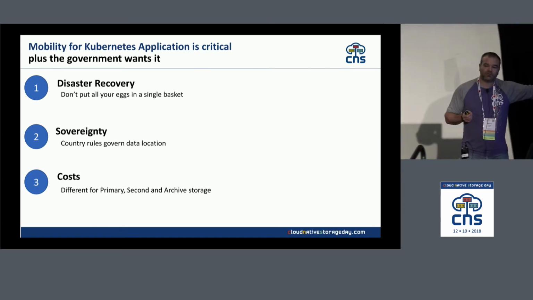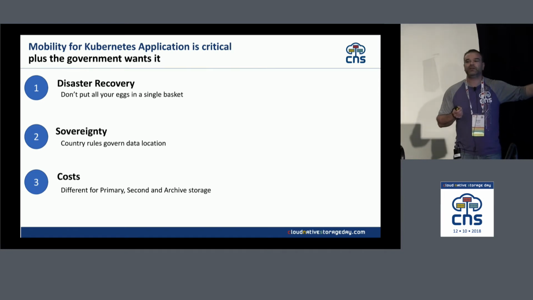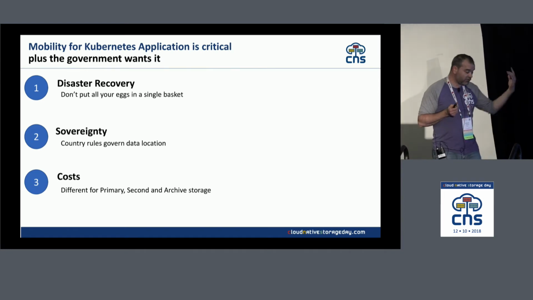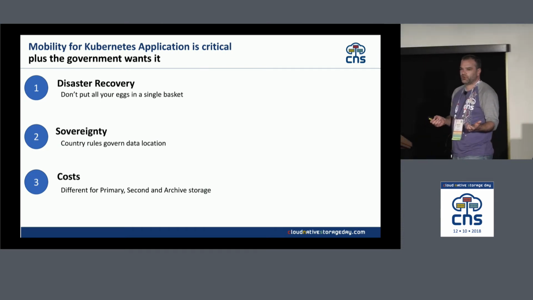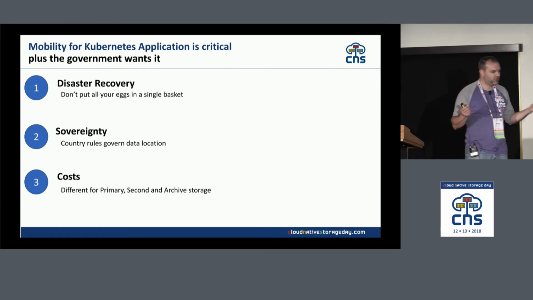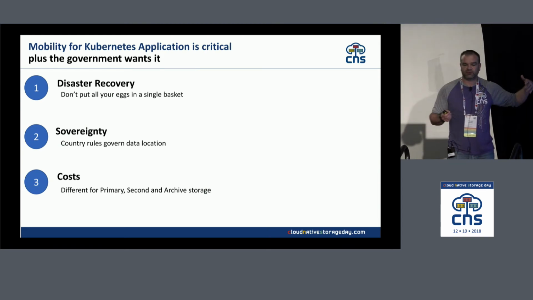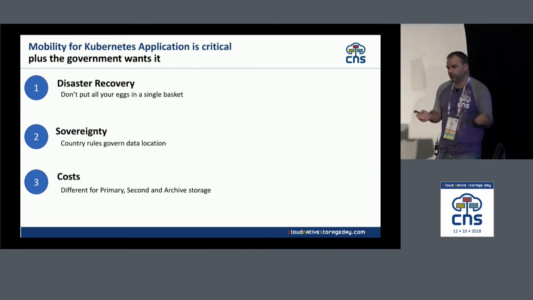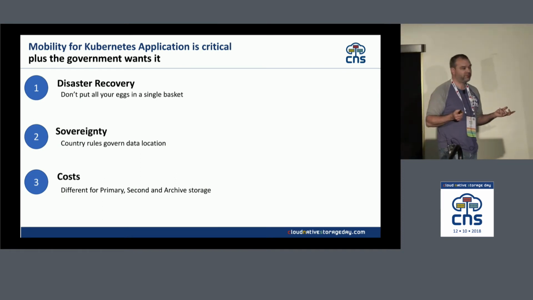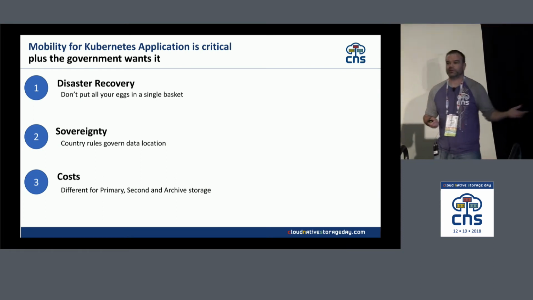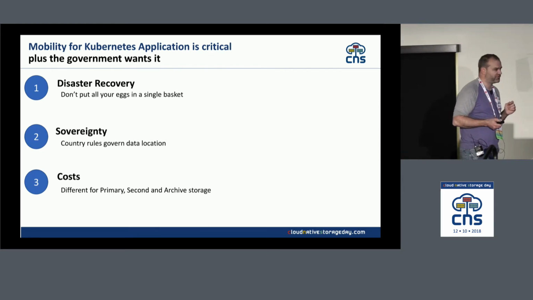So it's very important for the forensic to be able to move whenever we want, whenever we feel that we should move. And of course, the last reason is the cost. Because there are many, many cloud providers now, and not only AWS, Google, and Azure. You want to be able to move, to choose the cloud provider which is going to bring you the best price. So mobility is also very important for that. So mobility is a real topic that we must have in our mind when we choose the solution.